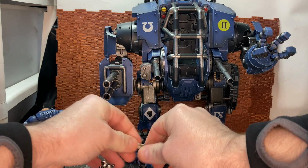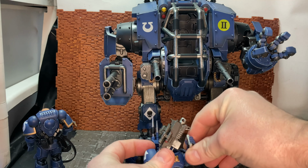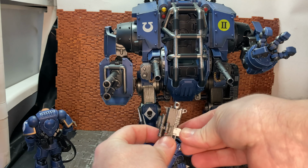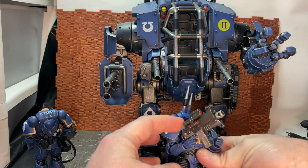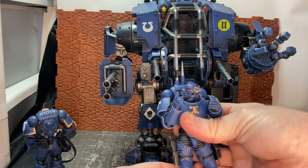You can have him holding the clip with his offhand. You can make it look like he's about to reload his bolter, which is really, really cool. It has a whole bunch of scopes on it and red dots, which is pretty nice. And even the helmet design is different to the normal Marines.